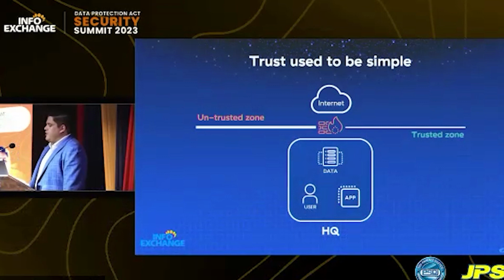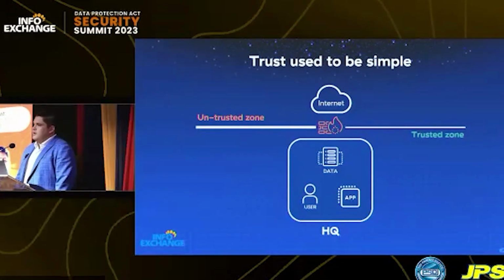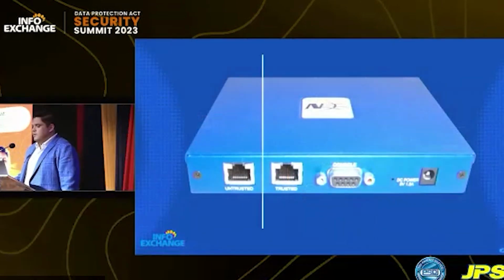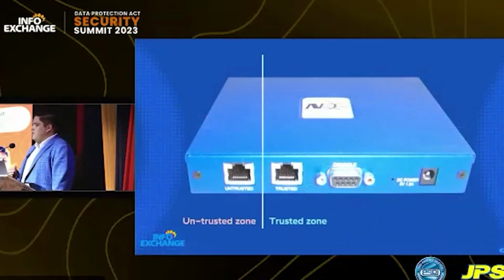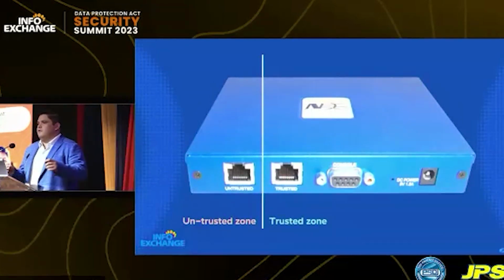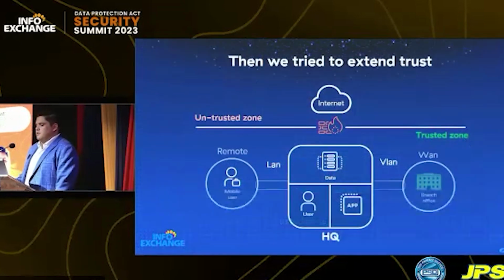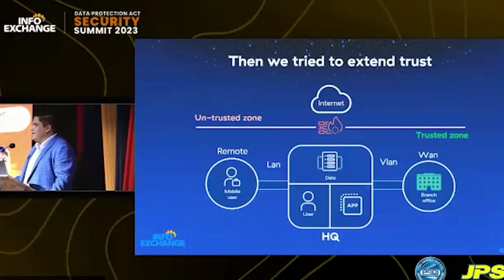So in the early 2000s, most organizations had basically a flat network, right? Perimeter firewalls protected our network from external threats. If you're inside the firewall, you were trusted. If you're outside, you were not trusted. But we all know that it's really not that simple, right? Again, we would all have big smiles on our faces if it was that simple.